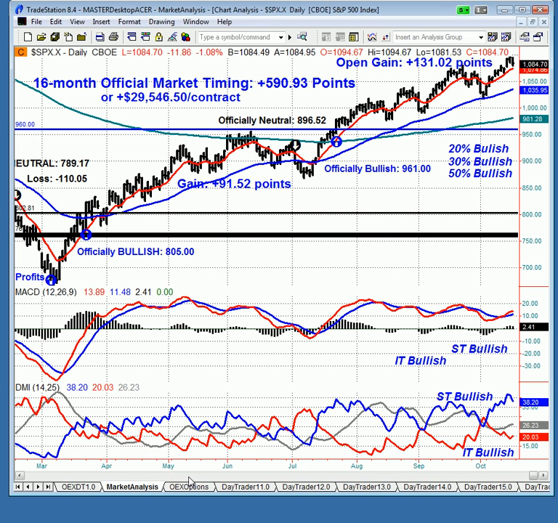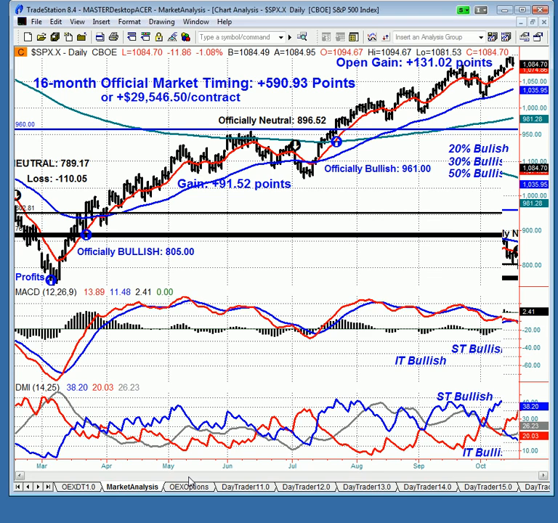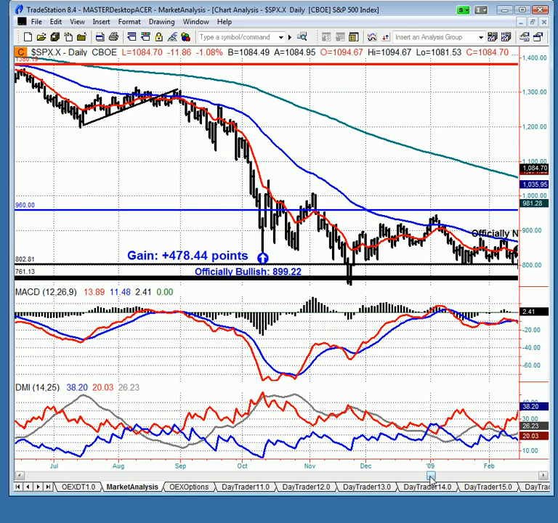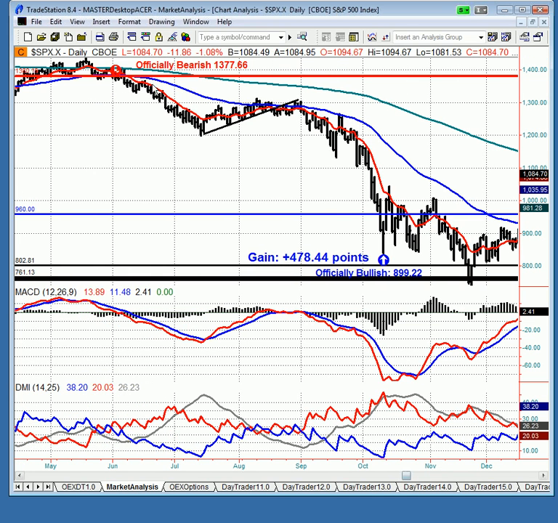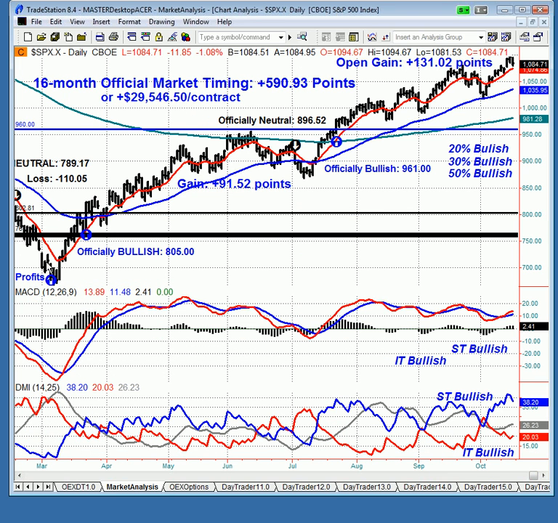591 points. Now, of course, having said that, that does take into account the huge gain that we were able to garner of 500 points after going bearish in June of '08 and locking that down actually prematurely a little bit for a gain of 500 points in the S&P cash market index. Of course, went to neutral, back to bullish. Definitely take all short-term profits we mentioned there.